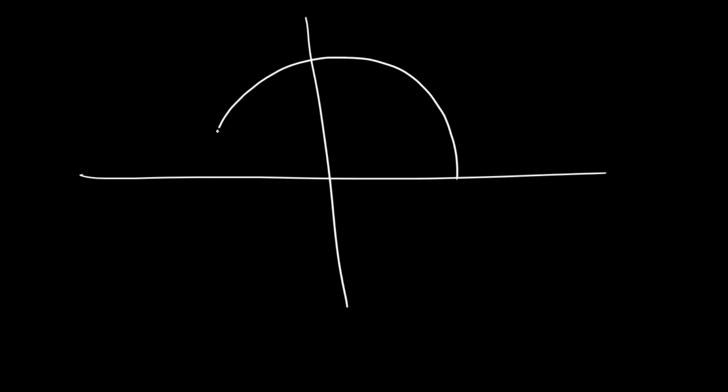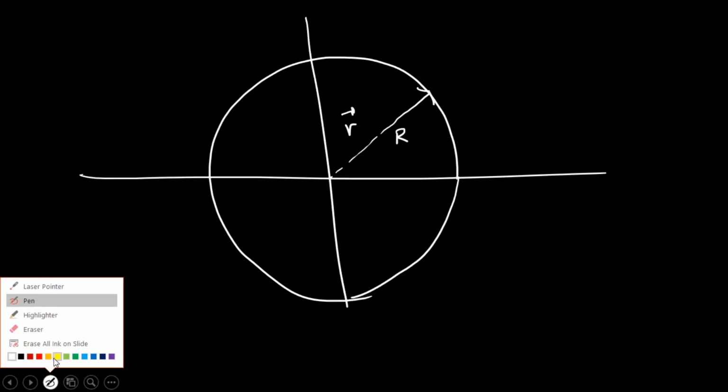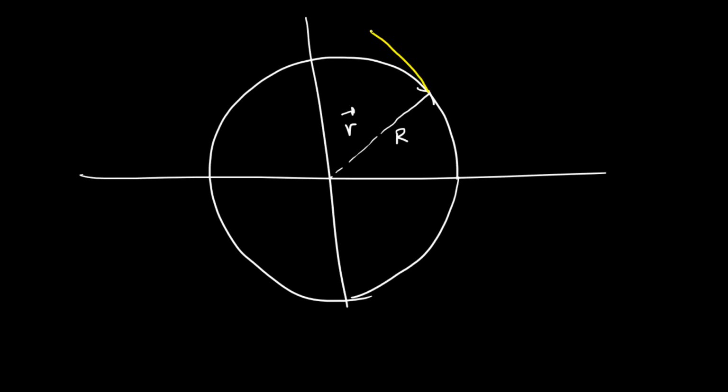So just to summarize this in another way, there is an object moving in a circle. Right now it happens to be here, so this is the position vector, and the radius is constant. The velocity at that instant is definitely in the tangential direction, and the magnitude of the velocity is r omega at that instant, the angular velocity at that instant. And now comes the big thing that we've achieved in this class, and that is the acceleration.